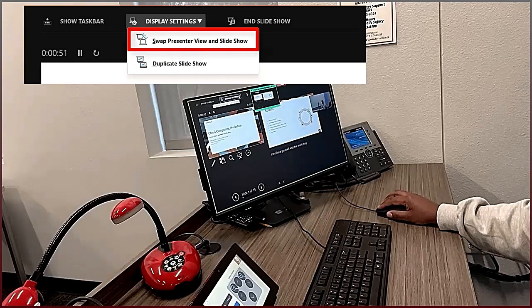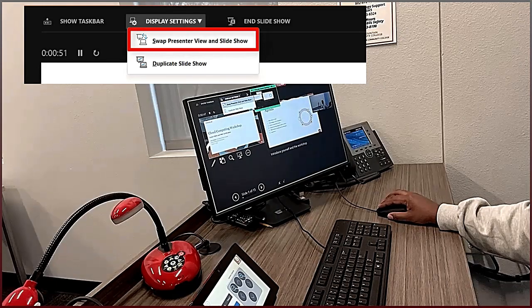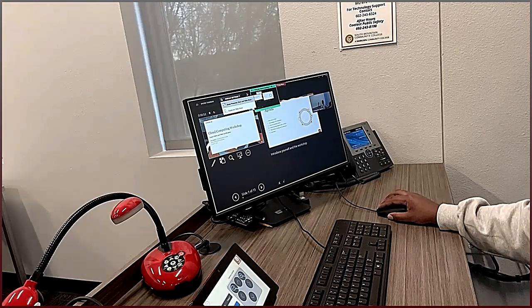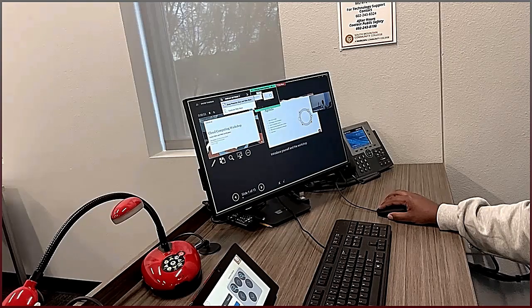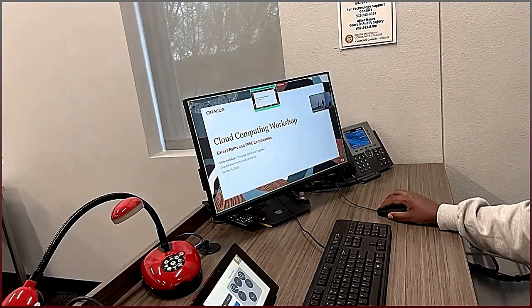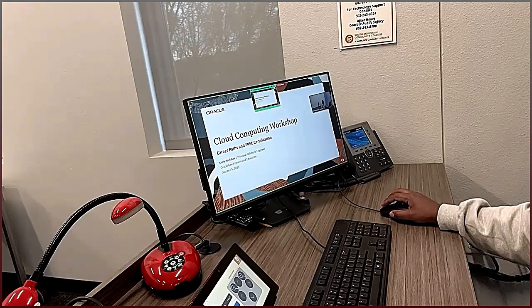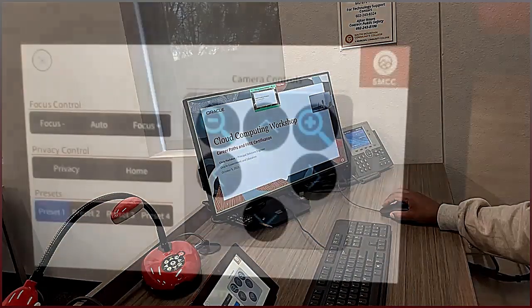I am changing the display settings here to swap the presenter view and the slideshow. The presenter view is for me, the presenter, to be able to see my notes while I'm presenting, and the slideshow is what I want shown to the students. By swapping it, the students now see the presentation, they see the slideshow, and I can see my notes on the screen on monitor 2.